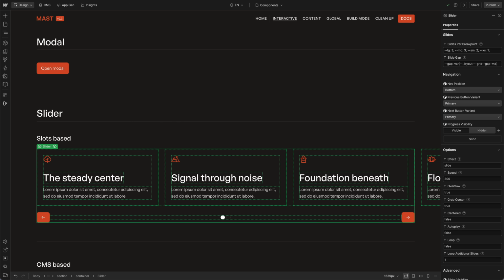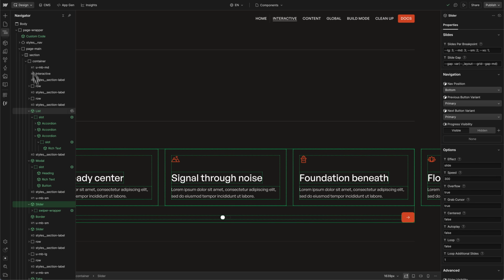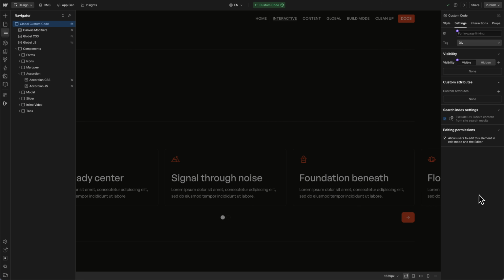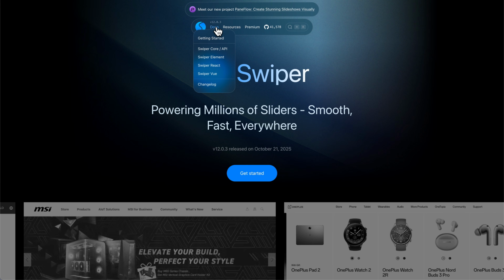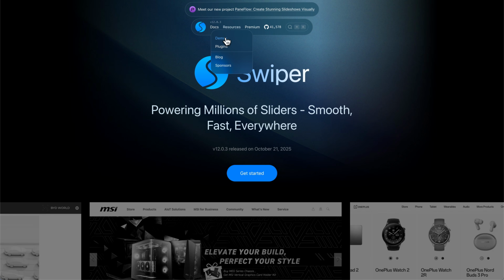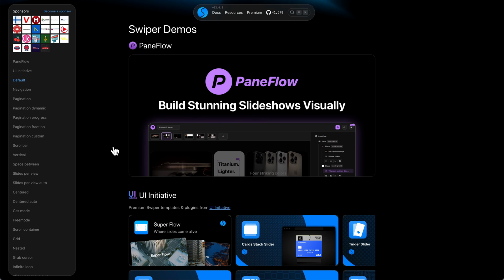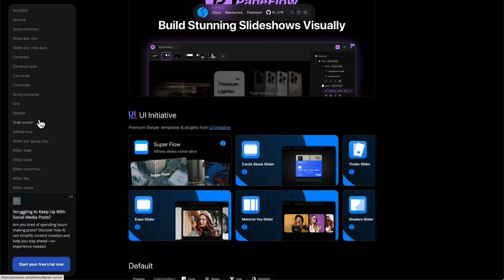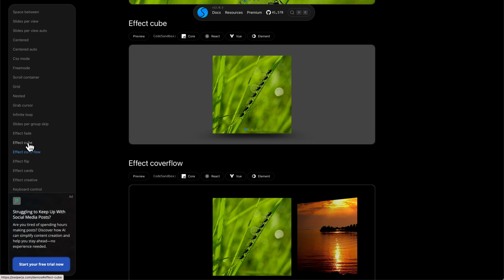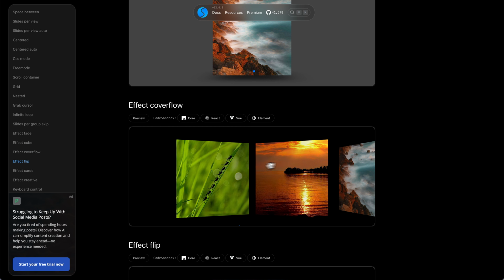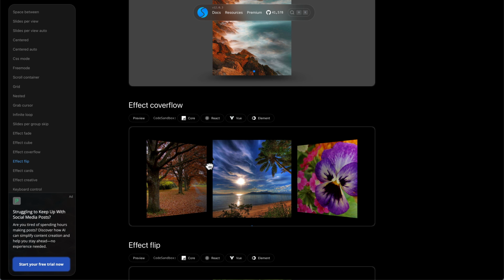Something I haven't mentioned yet in the video is we also live in a time now where there's things like AI. So please, go use Claude. If you ever are like, hey, this slider's working great, but I really want to add one more of these options that Swiper offers. Like, here we go. If you go to demos in here, this does some just gnarly stuff. Look, you can do a cube, and cover flow, all kinds of stuff. We don't feel these are as common, but again, know that you could add these things if you want to.